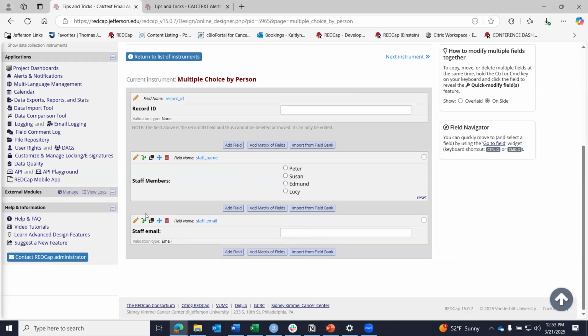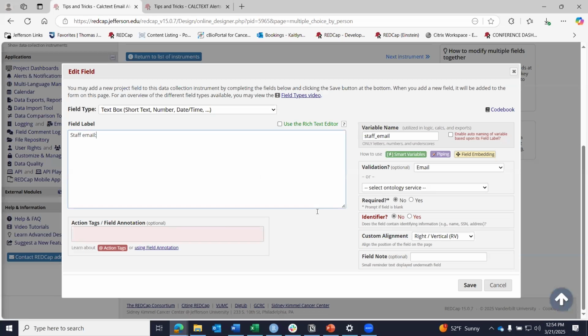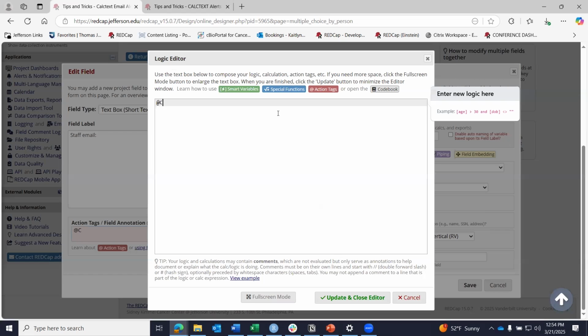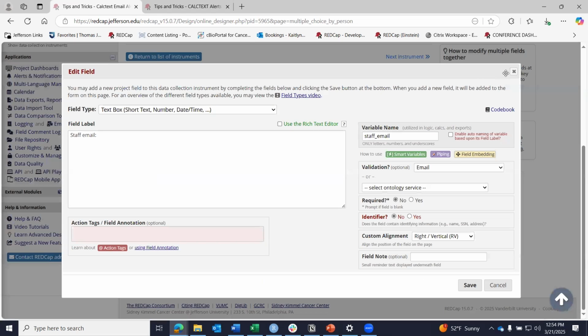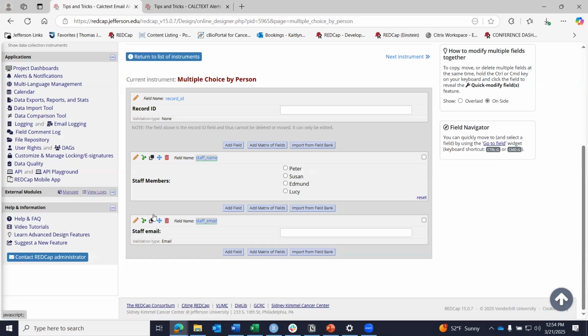So this staff email field, I'm going to come in here. I'm going to open up the action tags editor, start my calc text statement, make sure I spell it correctly. Calc text if, I forgot my field name, staff name, there we go.